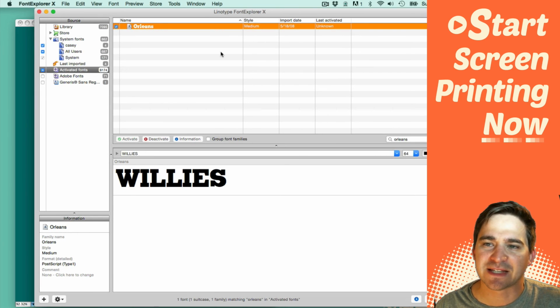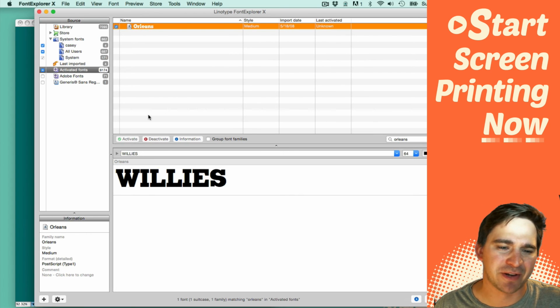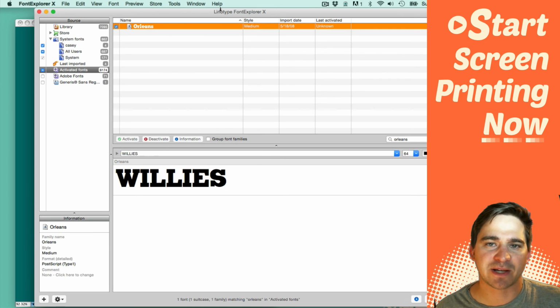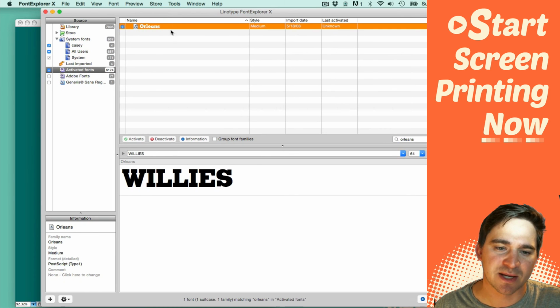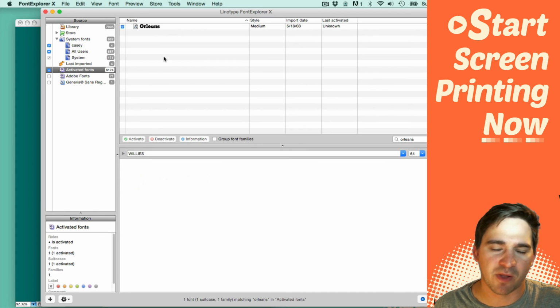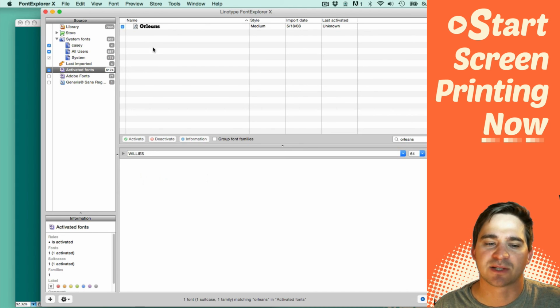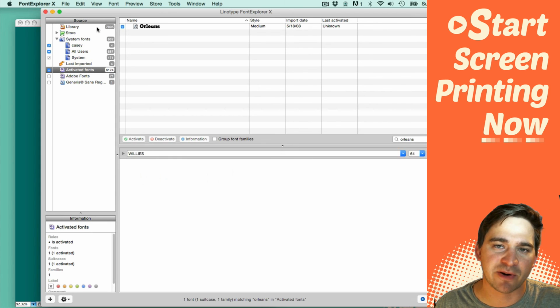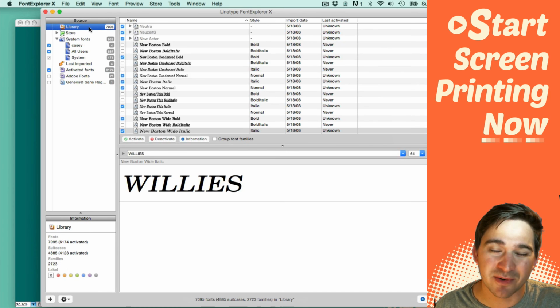There's also Extensis Suitcase. I remember back in the day my dad using Extensis Suitcase and not really understanding what it was. But these font organizing programs are really important because a lot of what you're going to be doing is typesetting, so you need to have a big library of fonts. You can get a lot of free fonts, or you can pay for fonts if you want. As you can see on this machine, I have over 7,000 fonts installed.